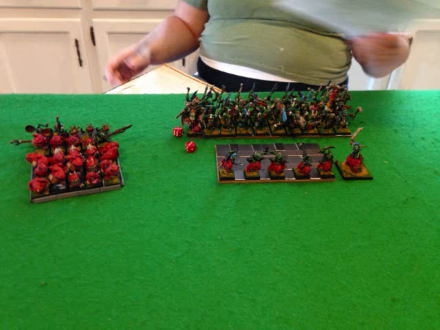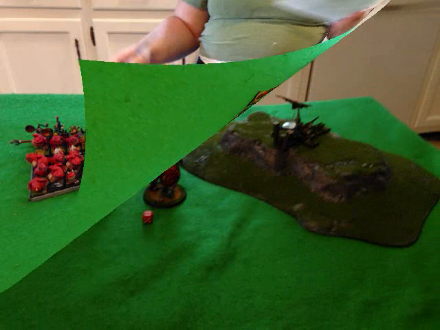In the back is a 30 Savage Orc Big 'Uns with full command. Hanging out with them is a level 2 Savage Orc Shaman with the Lucky Shrunken Head named BillyWitchDoctor.com. And in front of them is a unit of 5 Squig Hoppers with the War Boss, who is my wife's general. On a Great Cave Squig, he has the Ogre Blade and the armor of silvered steel.